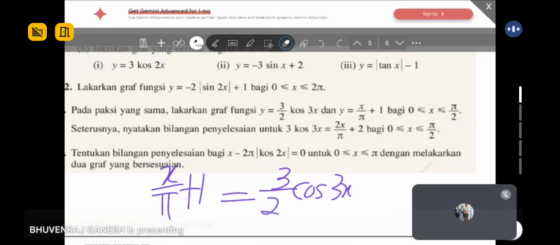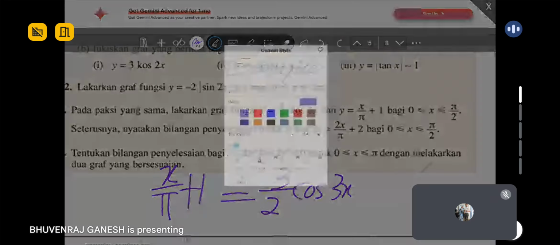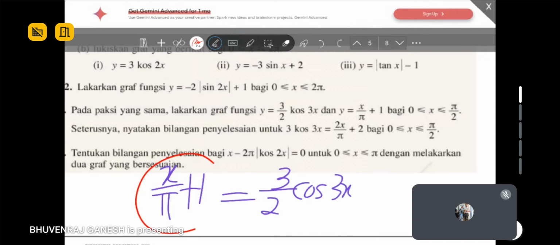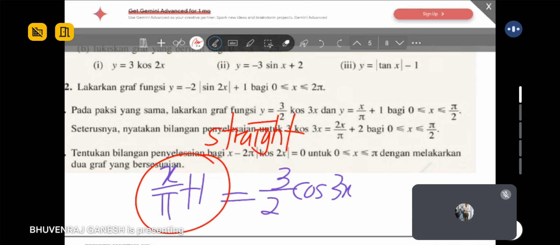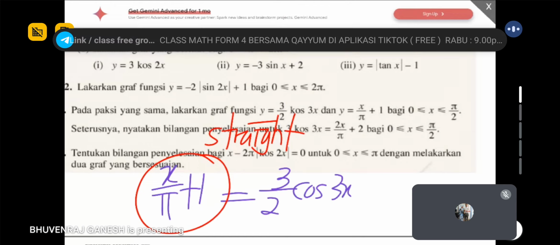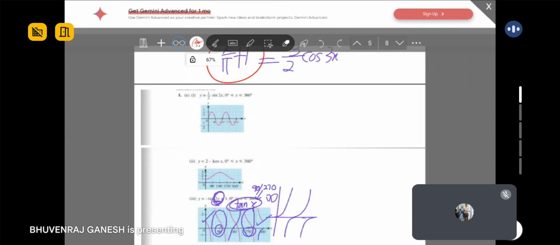This is the answer. Okay? So guys, may I know, is this graph straight or curve? Straight or curve? This one. Try again. Straight or curve? Yes. Okay, this is a straight graph, guys, because y equals mx plus c. Usually when x is on top, it is a straight line graph. If x is at the bottom, it is a curve graph. Okay? X on top is a straight line, x on the bottom is a curve line. Very simple. Okay, so next one.